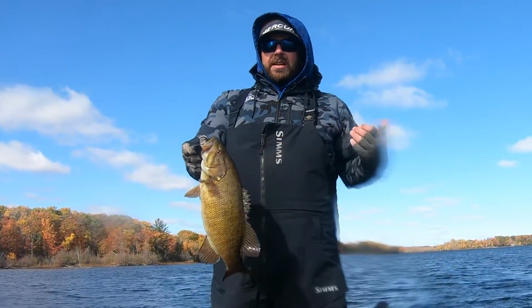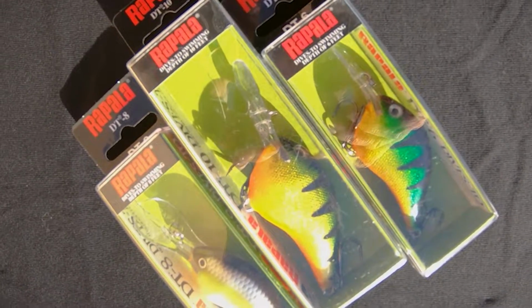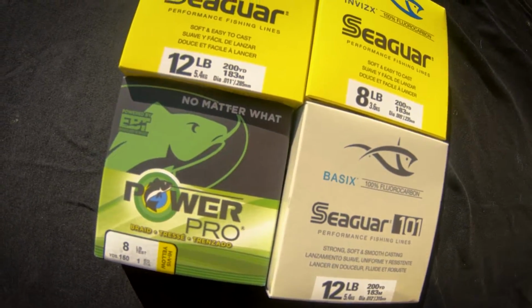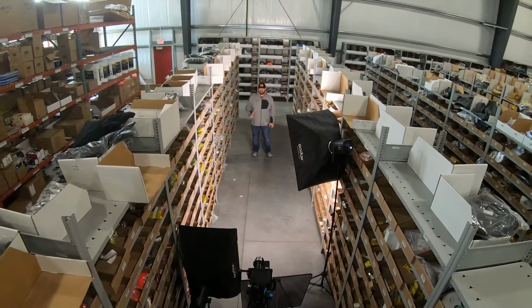Man, am I excited for this one. Top 5 favorite techniques and baits for fishing smallmouth in the fall. I love smallmouth. I love fishing in the fall. This is my wheelhouse. This is gonna be awesome.